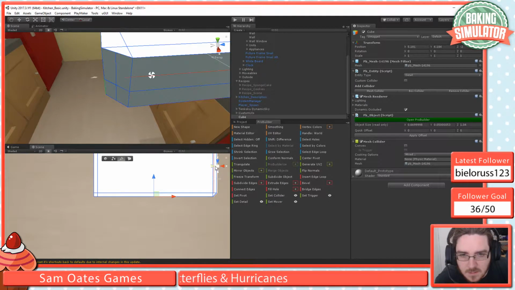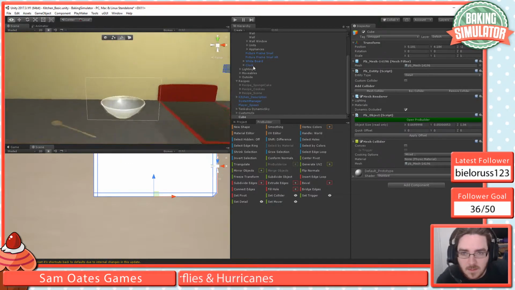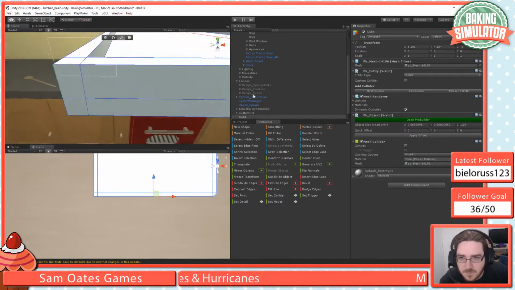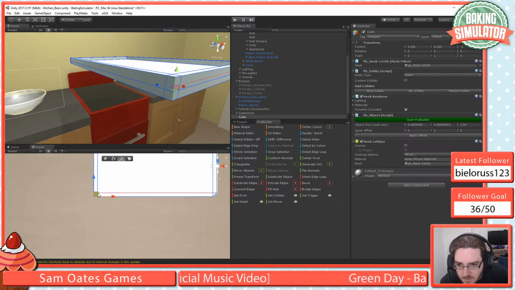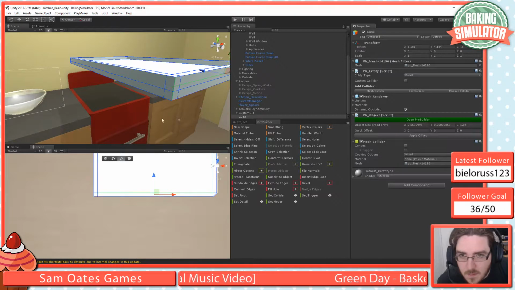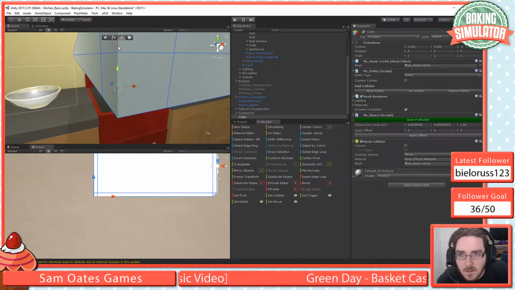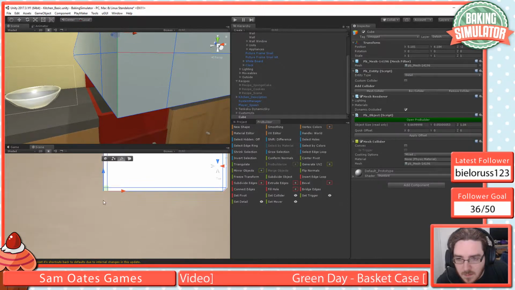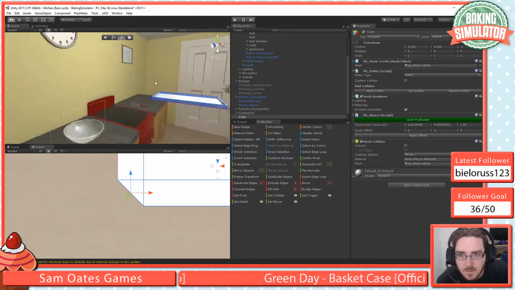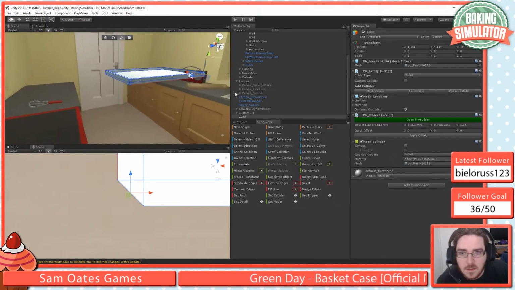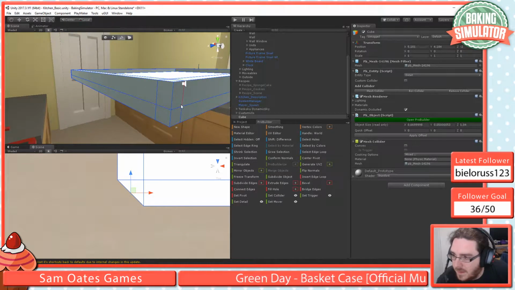I feel like that did not select the face. I think it selected all. 1, 2. Man, I suck at modeling. Okay, then go around to this side. Oh, this is a belter.